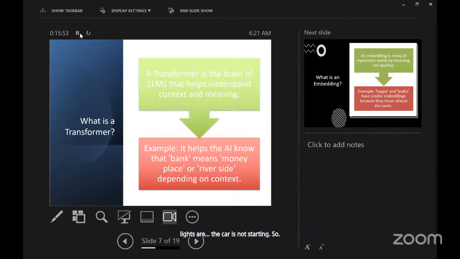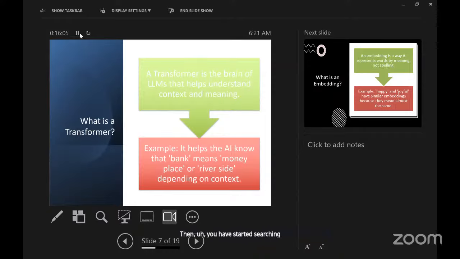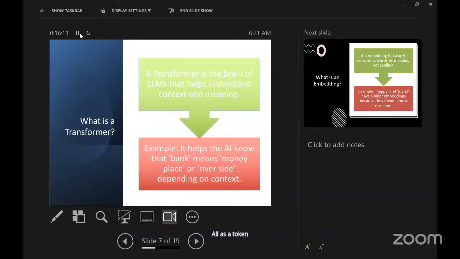So when we have started searching, "Hi, ChatGPT, there is a light coming in my car," it will take all of that as tokens. And from the tokens, it will take that word car, and car means automobile to us.